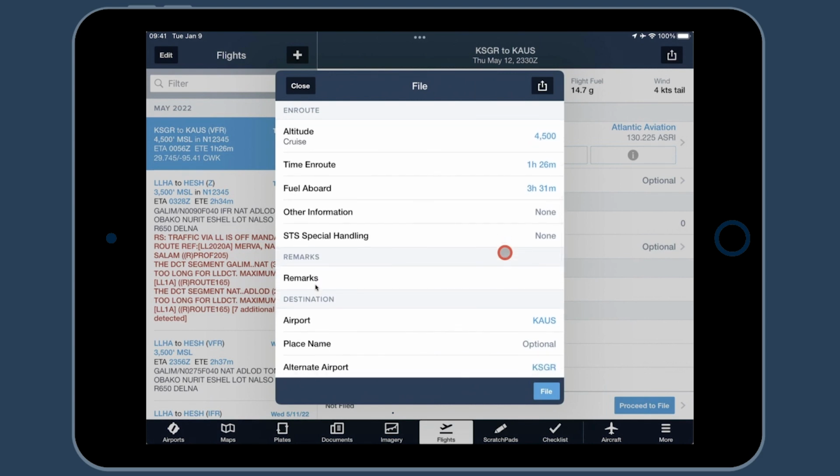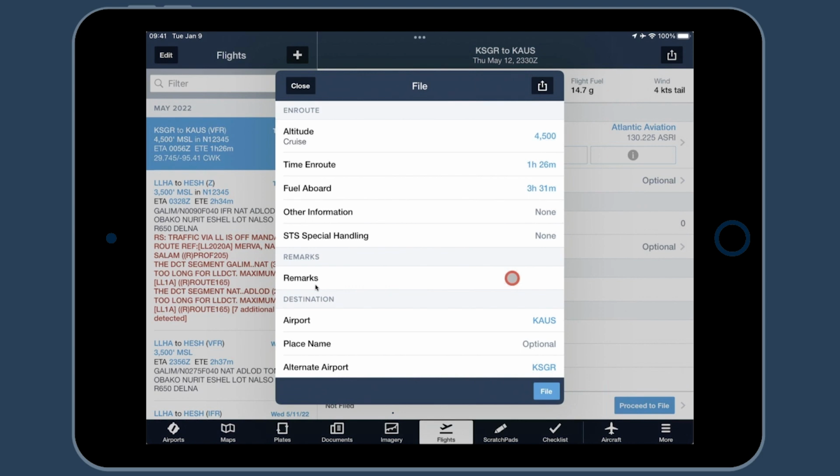We cover this in the ICAO Filing Made Easy. We also cover it in the filing IFR with ForeFlight. There are some things you want to have in here depending on the type of flying you do, but for normal general aviation filing, it's probably not crucial that you have that type of information in there, like your DAT codes, your NAV codes, your surveillance specific codes. STS special handling is for if you're flying medevac, an air ambulance, maybe some sort of government flying, maybe head of state. I don't know. But if you need it, you know it, and you'll already know how to put that in there. That's where you would put that stuff.